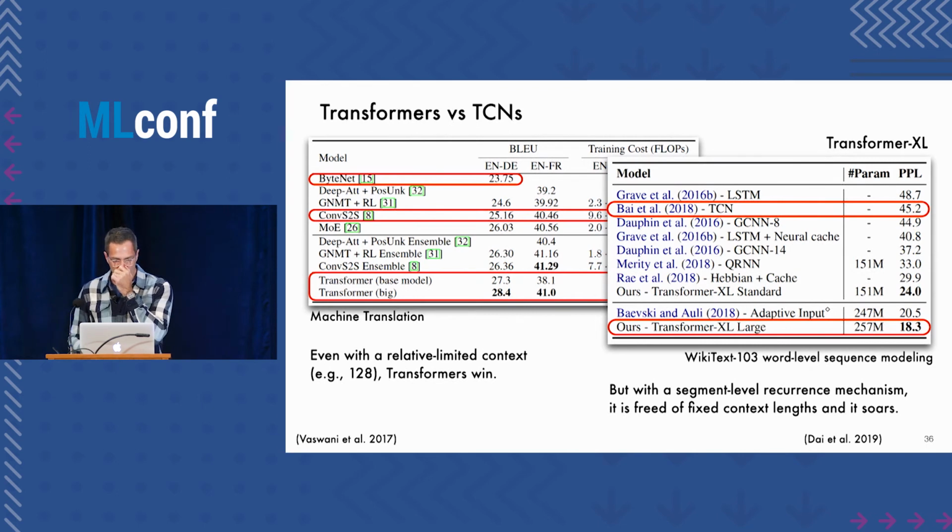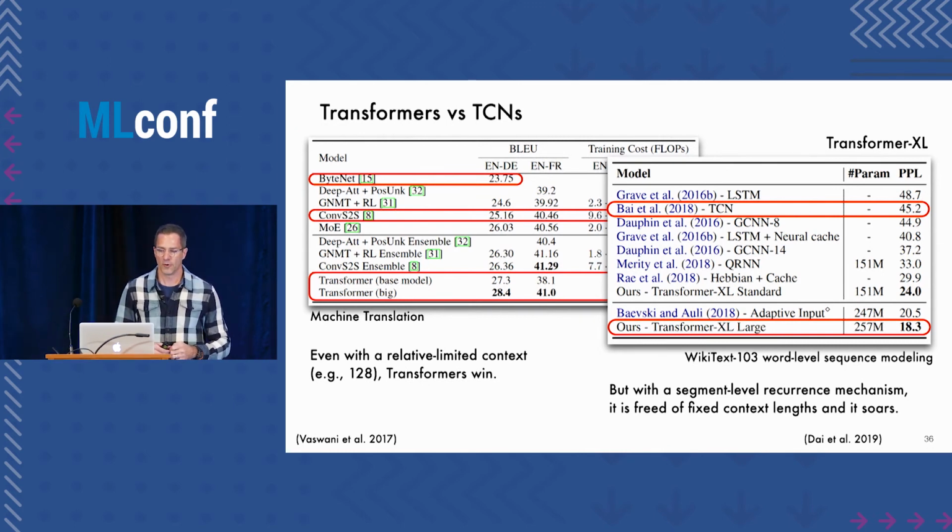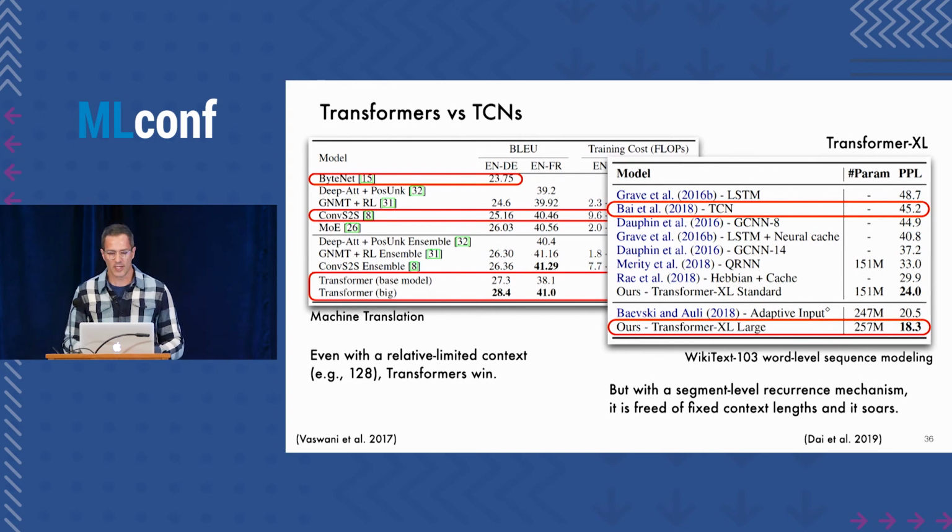And then if you look at the TCN model itself and compare it, you can see that the perplexity number, where lower is better, is much, much better for this newer model called Transformer-XL, which did away with the limited input sequence size and added recurrence relationships into the model so that it could have potentially unlimited history to attend to. So it basically caches the old sequence learning for the next sequence learning step and can look back. And WikiText-103 is one of the most difficult word-level prediction sequence modeling tasks out there, and it does a great job on that.